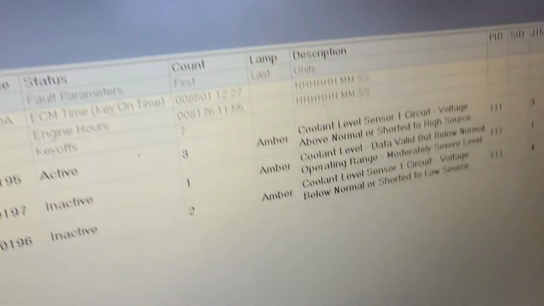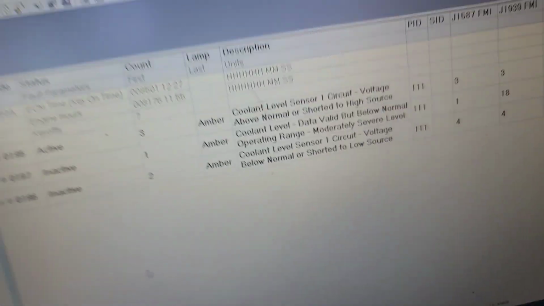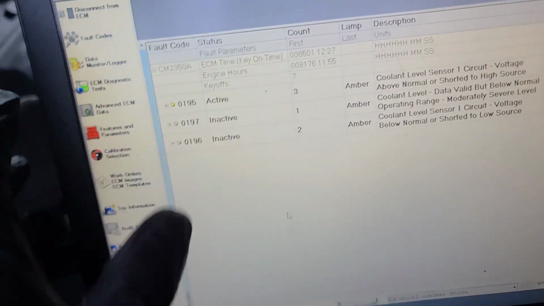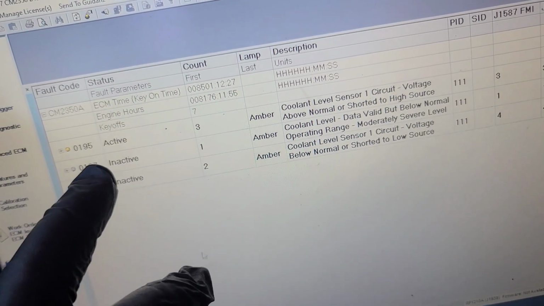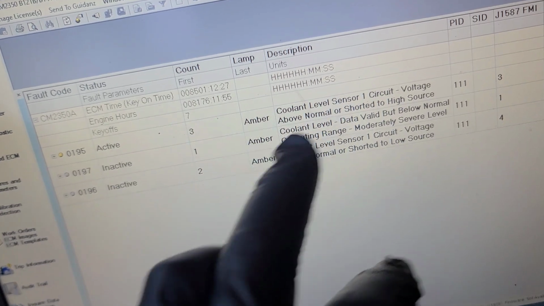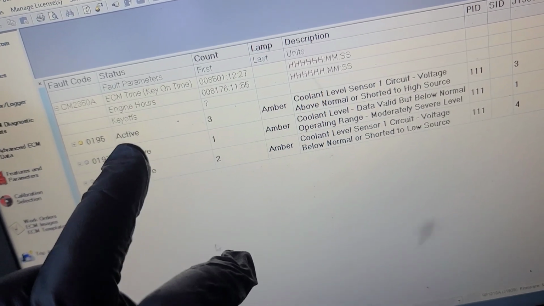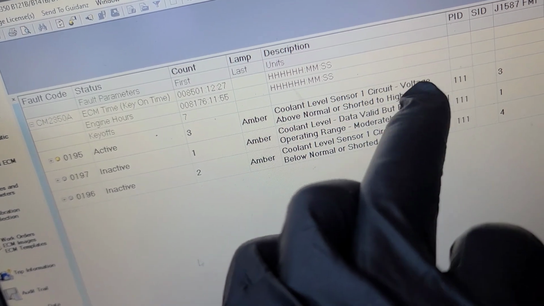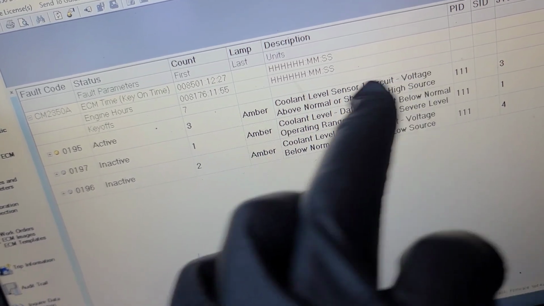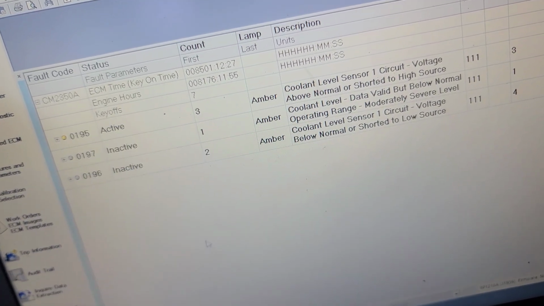Okay, so very good explanation now. You see the cooling, you see that code 0197 becomes inactive, and the other code, coolant level sensor 1 circuit voltage short to high, becomes active.